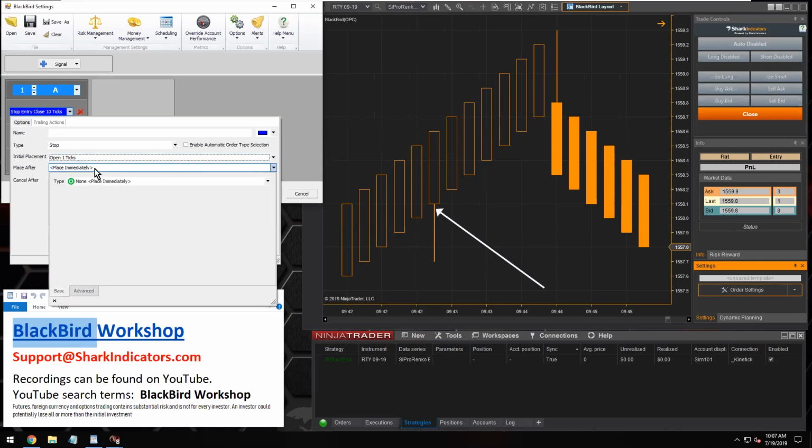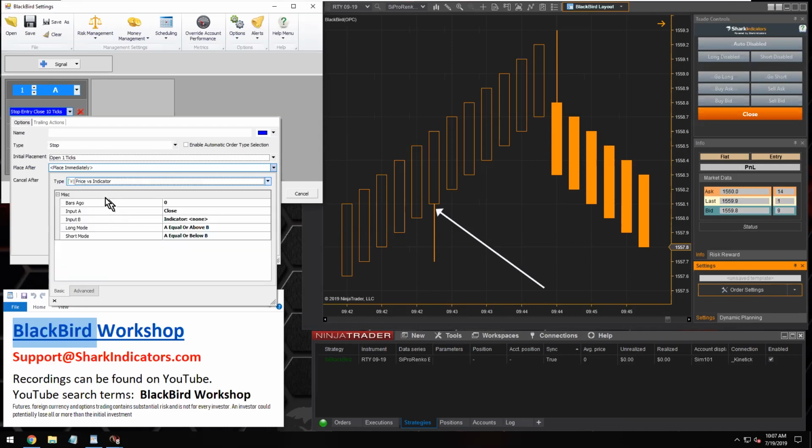So the place after I'm going to use is the price versus indicator trigger. Input A needs to be either the last price or the open price.